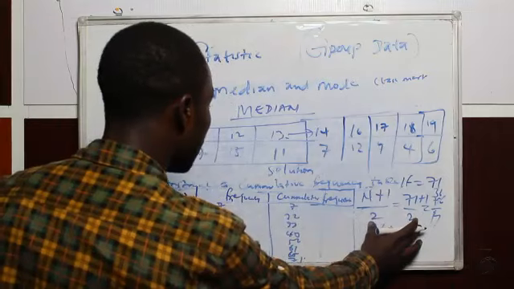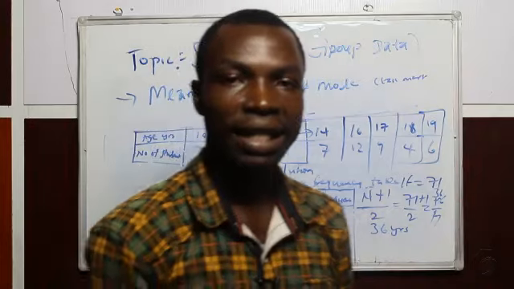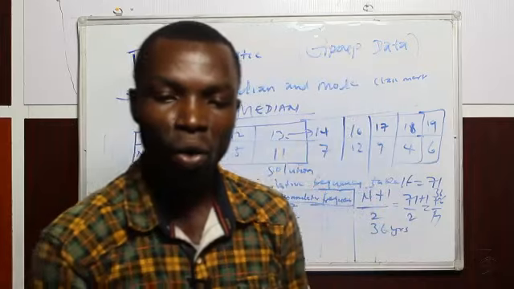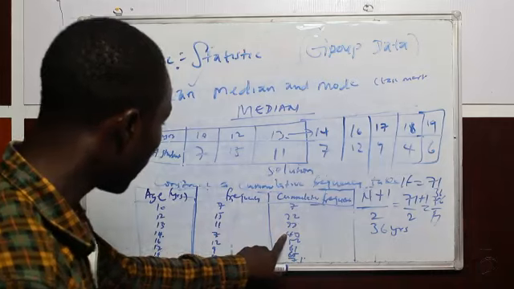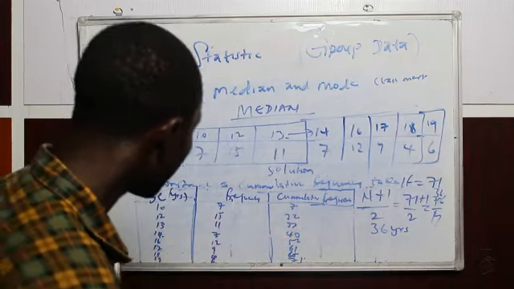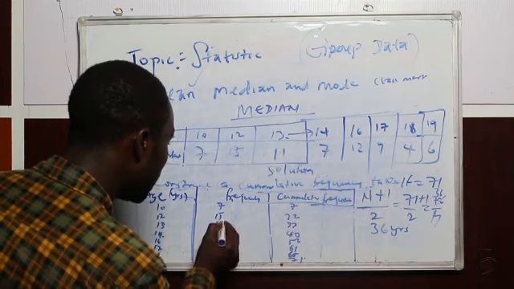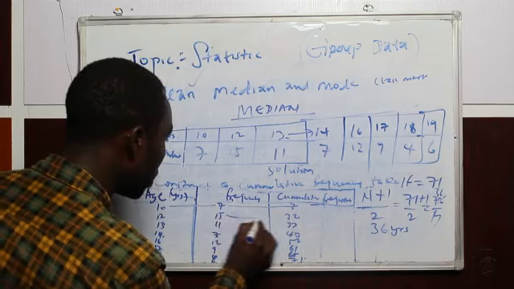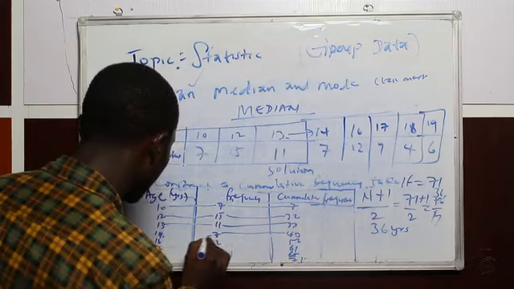We have to calculate the 36 in terms of the cumulative frequency. That is, 36 is the median position. Now we have to find where it falls. It falls here because it is beyond 33. So in which age does it lie? Trace 33. 33 is here. This is for this, then this one is for this, then this here is for this.